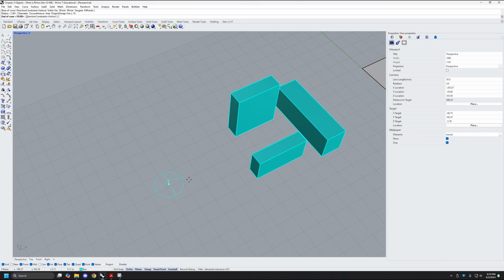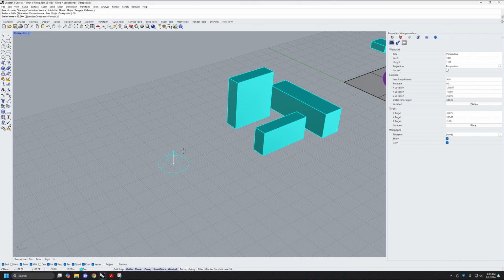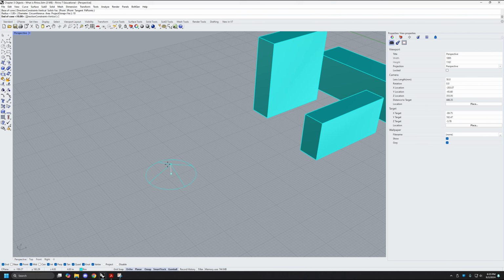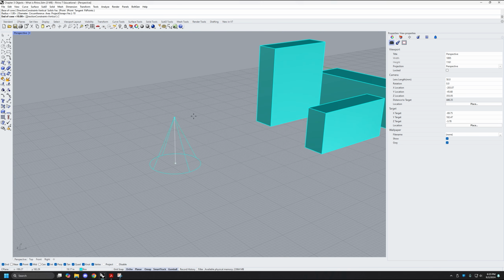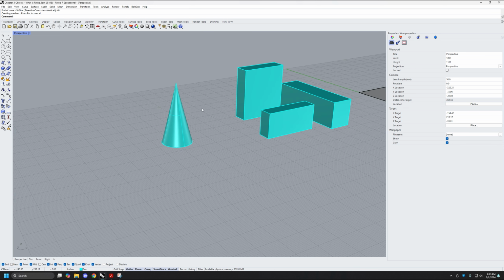And now it's stepping me through that next point. So now it's saying, okay, the end of cone. And this is, again, relative to that starting point. So I could go up an arbitrary distance and left click to create that. Or if I wanted to be more precise, maybe I need a cone that's like 40 inches up from that base point. So that's another way that you can create those geometries.